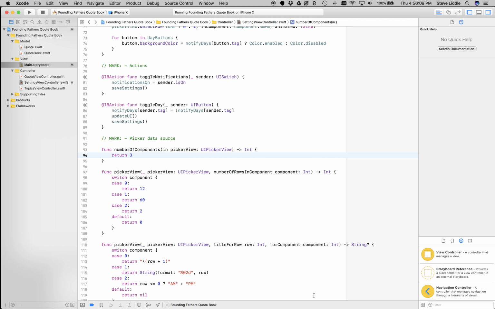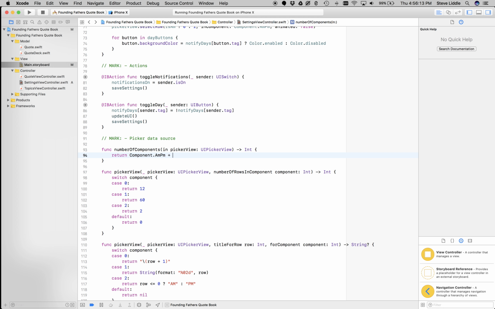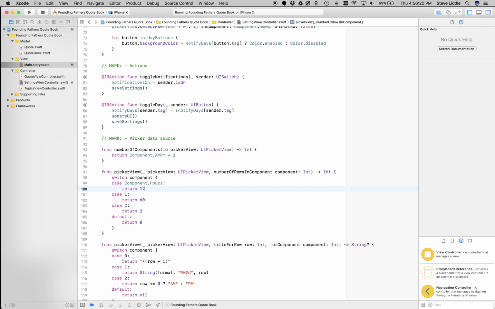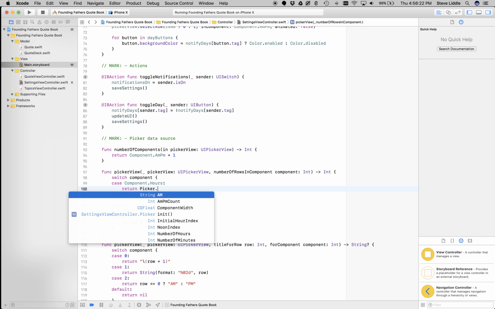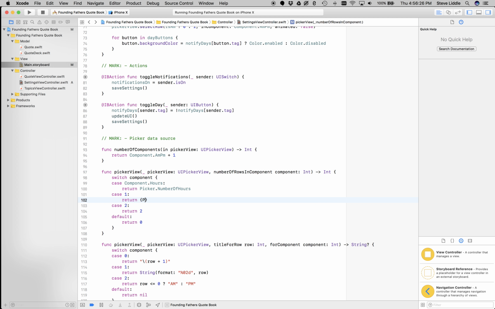Okay, so number of components is going to be component dot AMPM plus 1. Component dot hours, picker dot number of hours. Picker dot number of minutes.